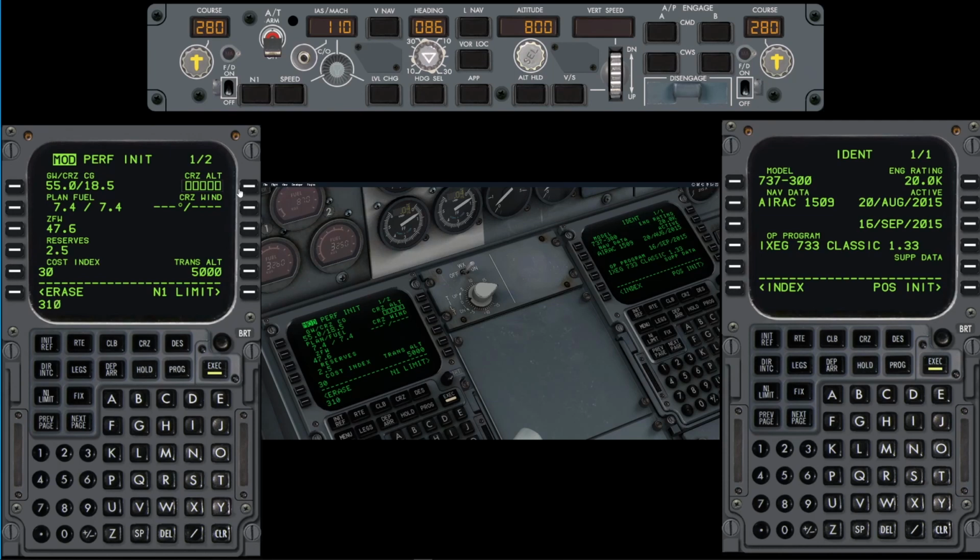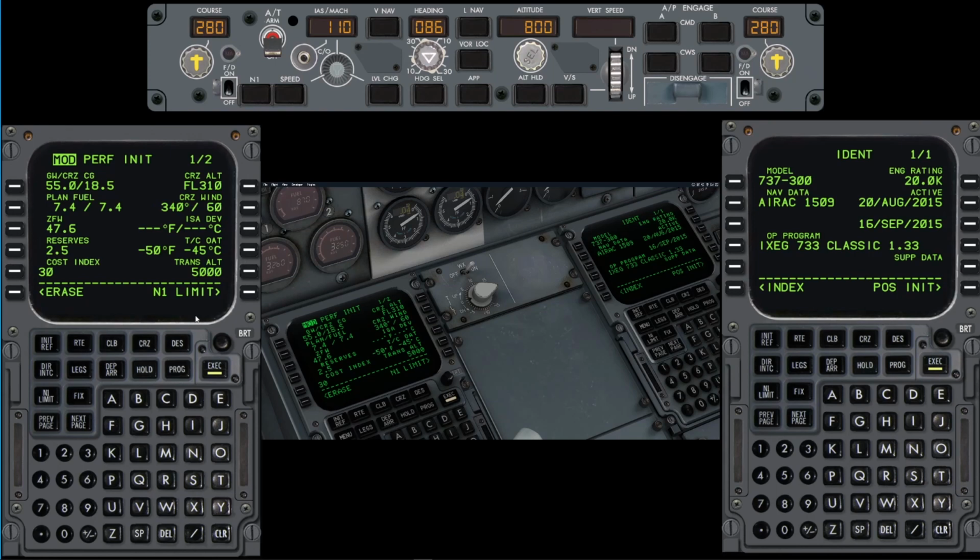310. I wonder if it'll let us do that. Yeah, seems to have. Okay, that's great. Cruise winds are from the northwest, I think, at the moment. Again, I'm not going to put actual numbers in. I'm just going to put something that at least allows us to go fly.